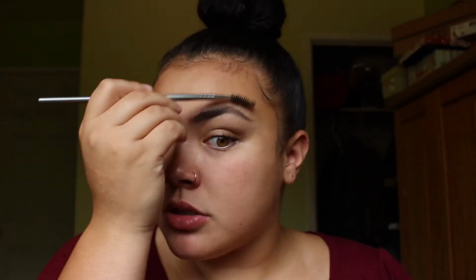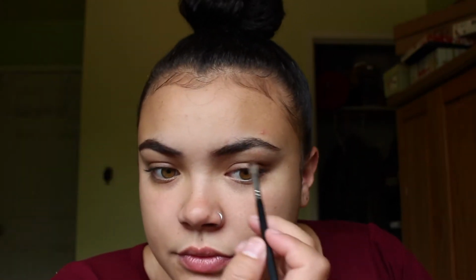Moving on to my eyebrows, that's the first thing that I always do. I do use a powder, so it does get kind of messy at times, and I spoolie up my eyebrows to make sure I can get a good defined arch underneath, and as I'm doing the bottom, I will drag the product upward to fill in the brow completely. Moving on to the other side, doing the same exact thing. I'm arching the bottom and filling in the brow.